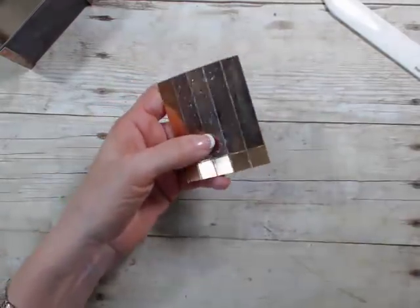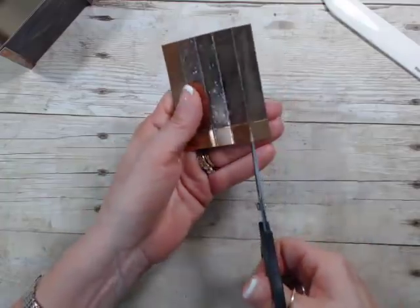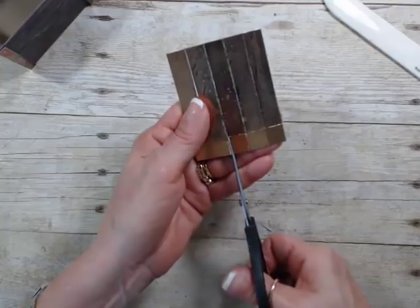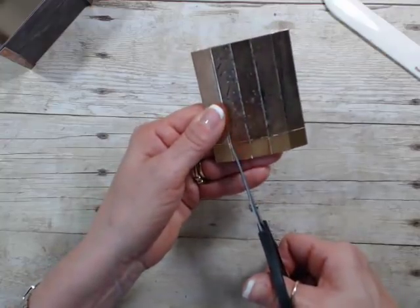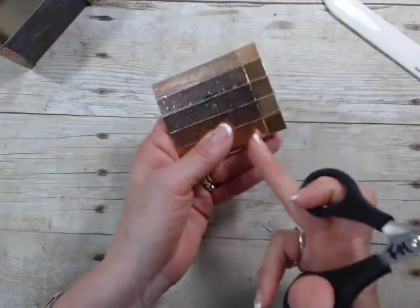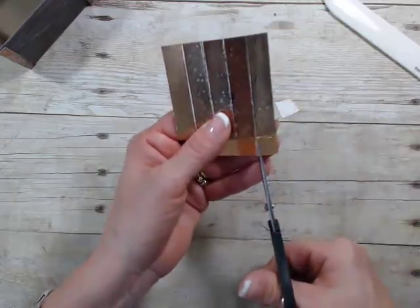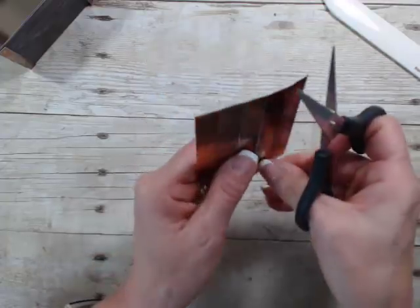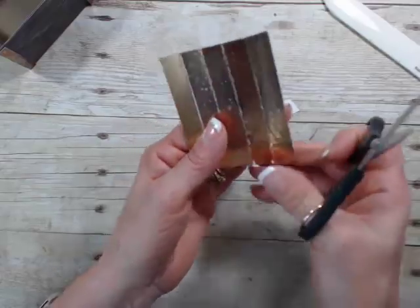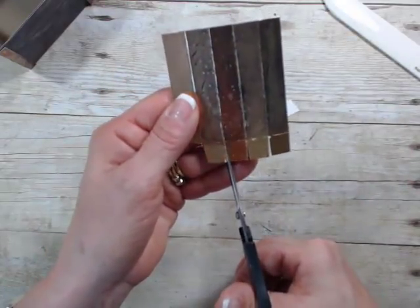So you're going to cut, and you get ½ inch at the bottom. You're going to cut, cut, cut, and then remove. And see, I do little V's on each side. Remove this one. And then I'm going to come here again. It makes it easier if one of the tabs has that little notch in it.